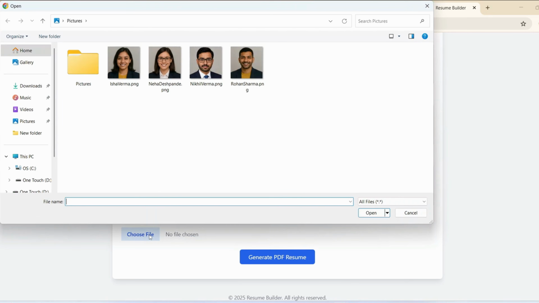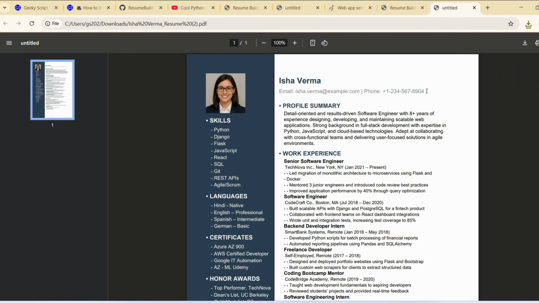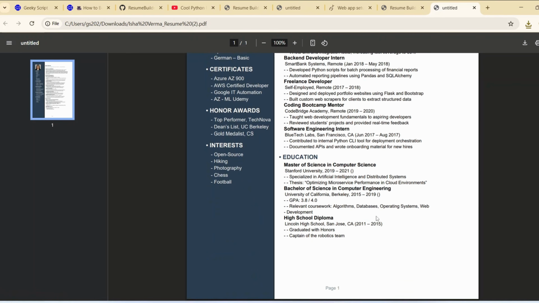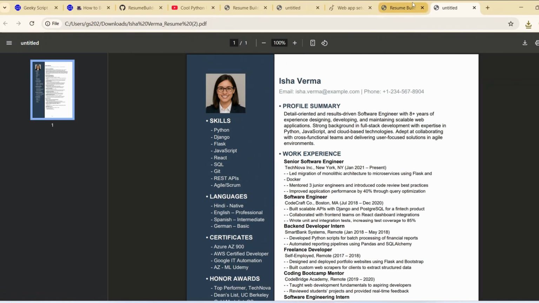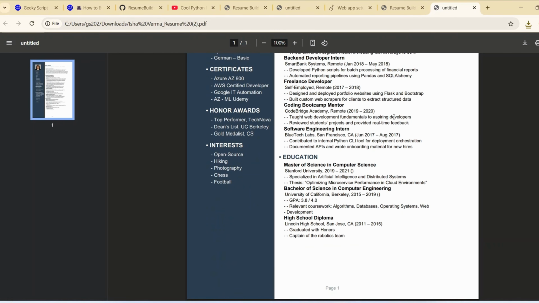Let's also select one profile photo, and let's click on generate PDF resume, and there you go. You can see that our resume has started downloading, and it has downloaded as well. On clicking this, we are going to get that resume that we just now prepared. Whatever we have written over here, that exact theme got generated as a resume.